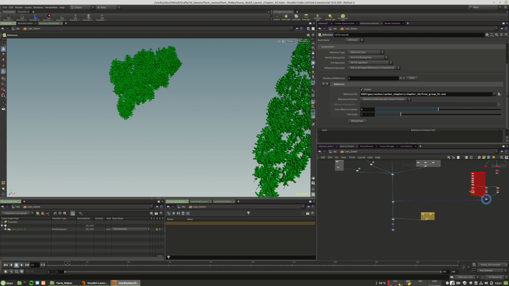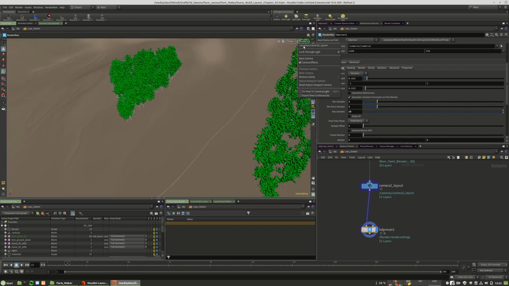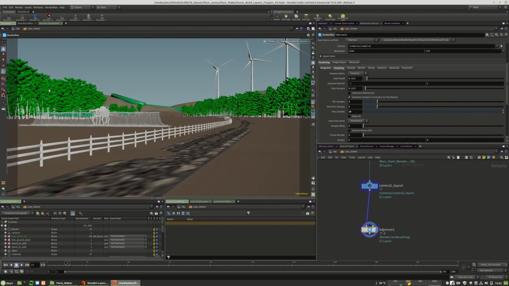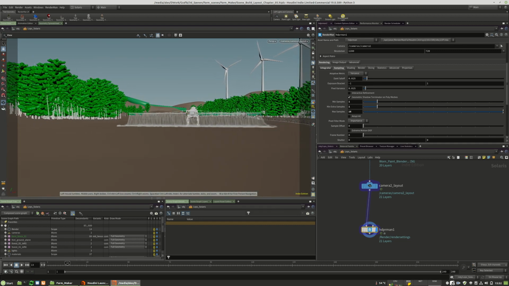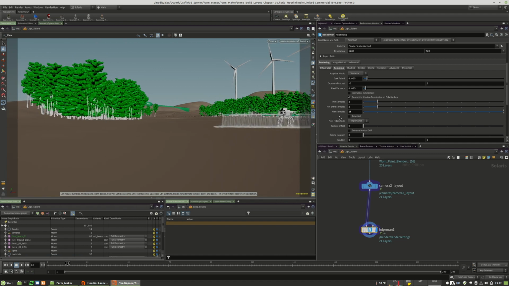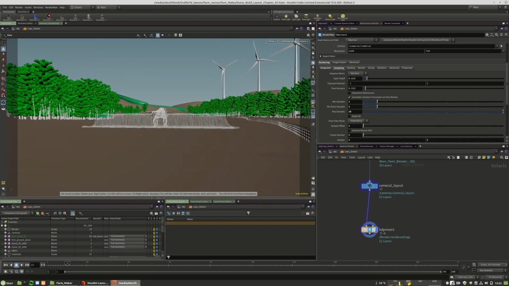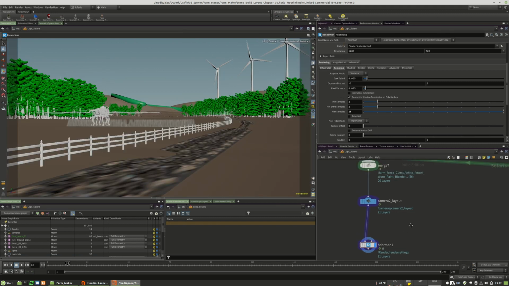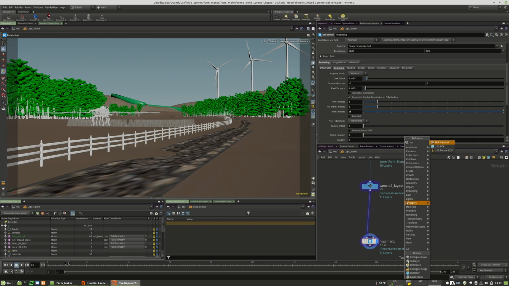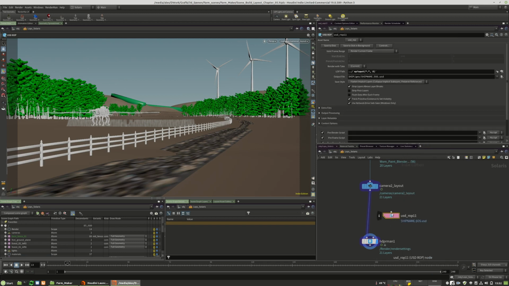So this is a very handy way in order to save a lot of RAM. So when I move out or move the camera to the side, we see there are not many trees anymore in a not visible area. Great. What we also do is we could bake out our entire render scene always before we start to render a final image.